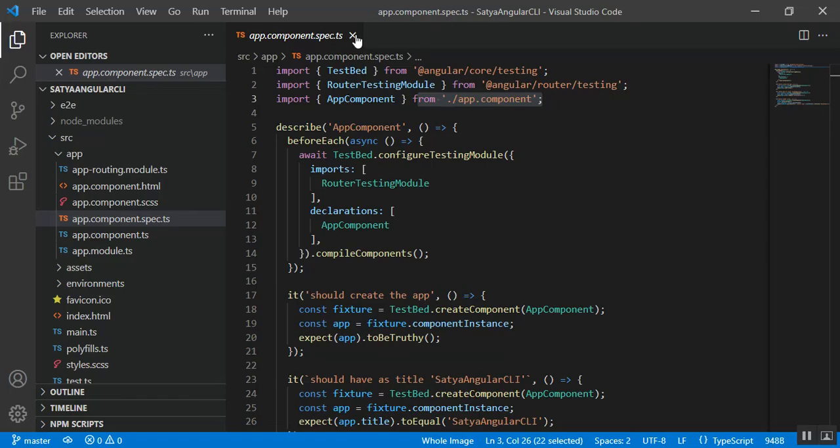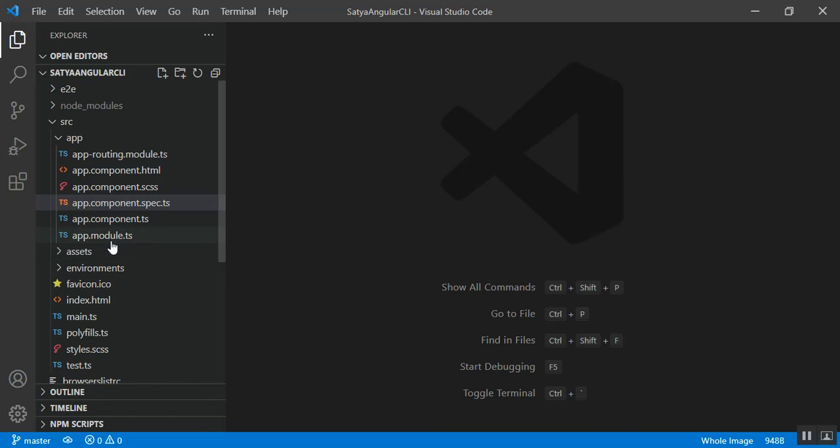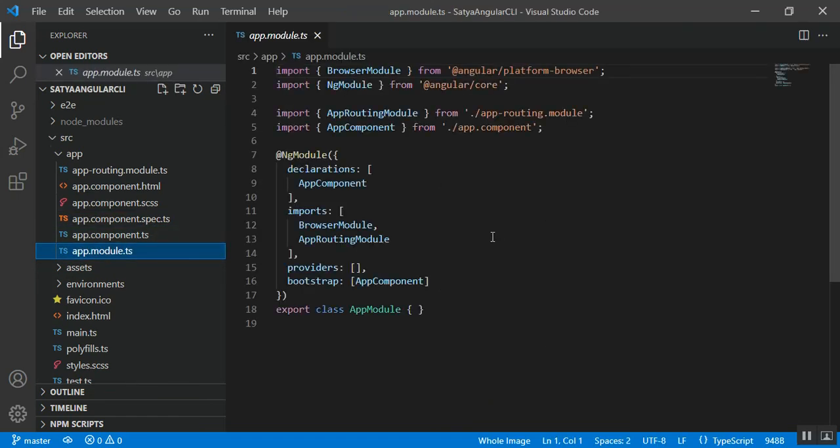And the last one is app.module.ts. You can get it here. This is the root application module, nothing but the app module. Here some import sections are defined. For the browser module, the Angular packages path is defined, platform-browser, Angular core, and for the app routing module the path is mentioned, the app-routing.module file name, and the app component.